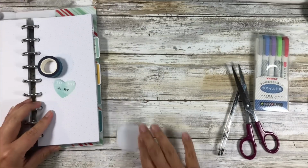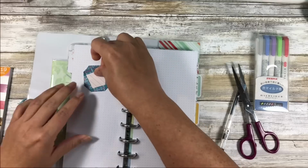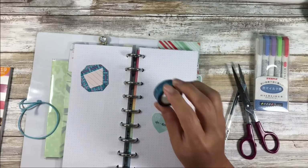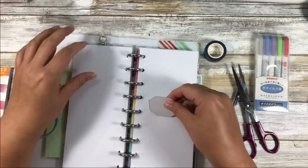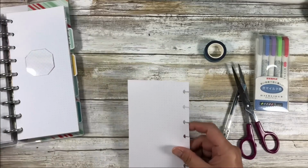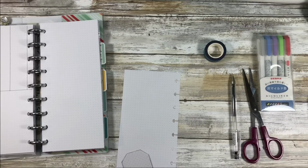And again, if I wanted to just use this as a template, I could certainly just lay this down and then just trace around it. I don't know how well this is going to come out because of course I didn't do any testers, but we're going to test out something that I'm hoping will turn out nicely. So this is, I need to keep track of what day it is.